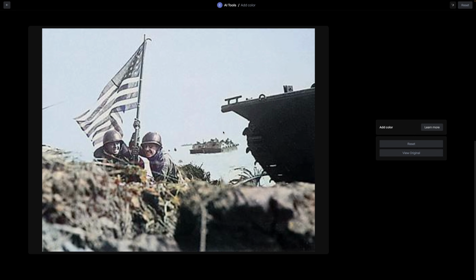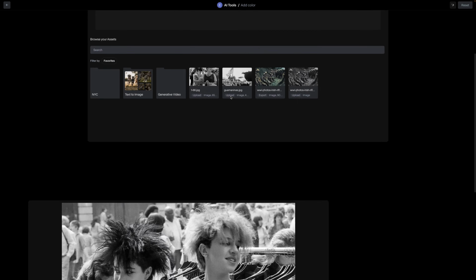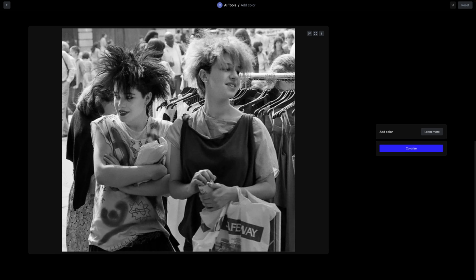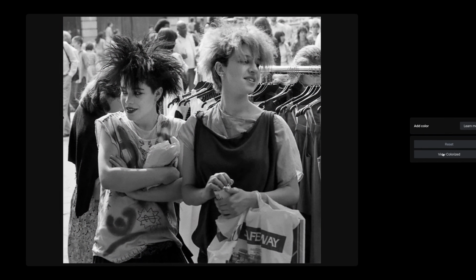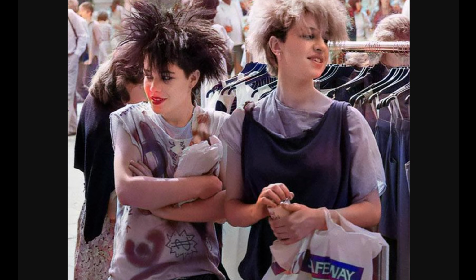Not oversaturating the photo and making it feel like it was taken in color. There's enough blur as well as desaturation, and the dynamic range is compressed enough to look like it's from that era. Now let's do a photo from the 80s. In this case, there are some weaker spots, but overall it matches the tone and style of those times pretty well. So yeah, this is a highly recommended feature.